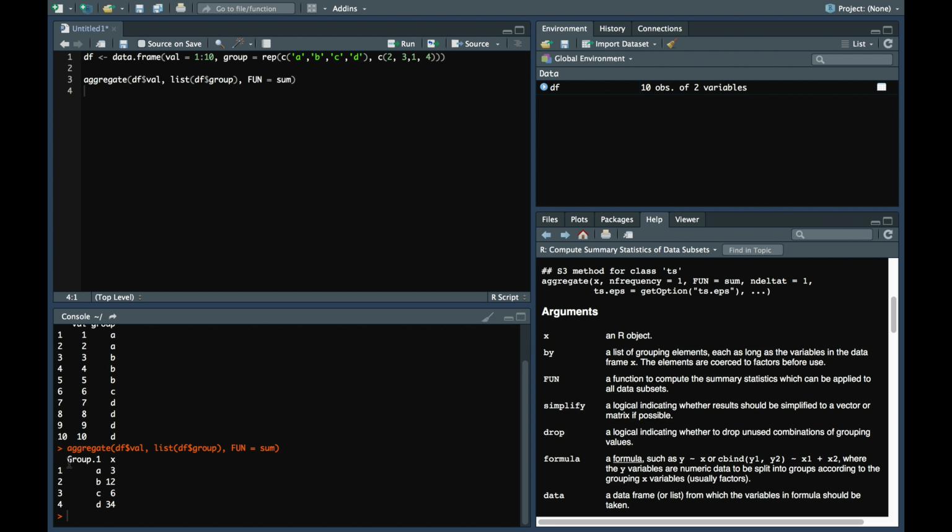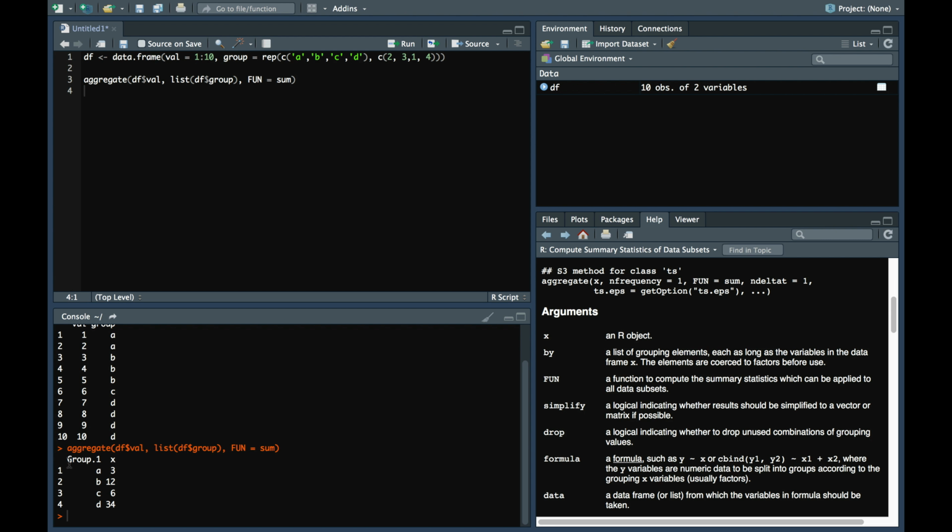This will help you to group by multiple columns. Formula syntax is val tilde group, then the data frame name, and then the function which you want to apply. If we check, the output is still the same, but the way it represents is different.